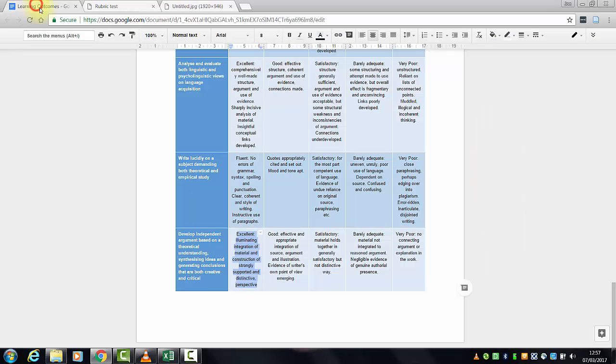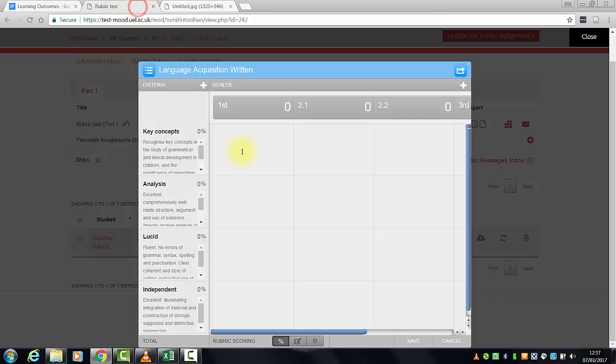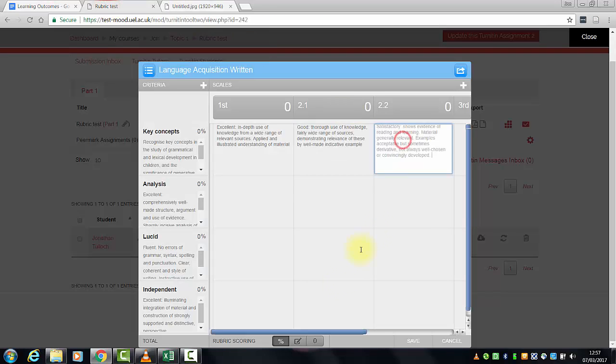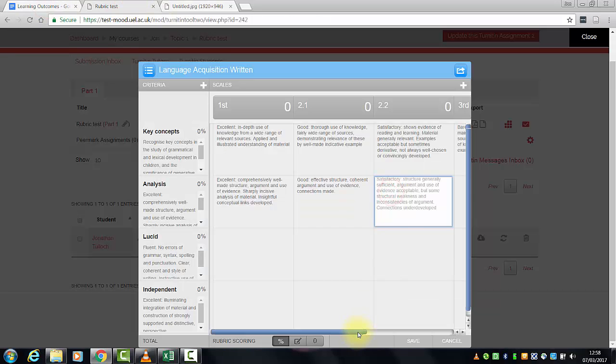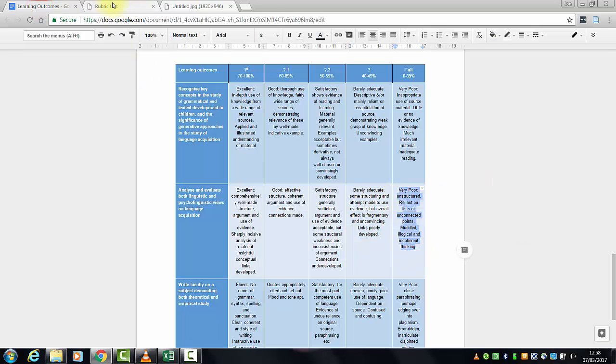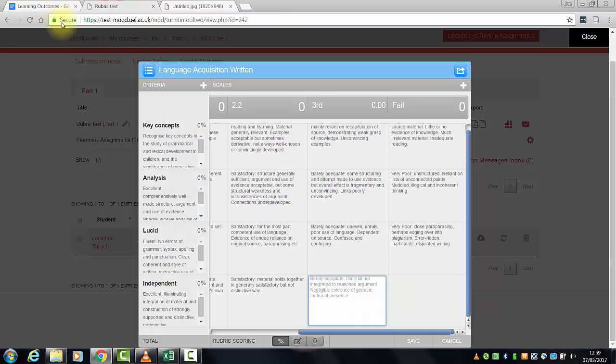Now, let's go on and fill in the rest of this rubric using the example we used in the video on introducing rubrics. And there we are, not too difficult.